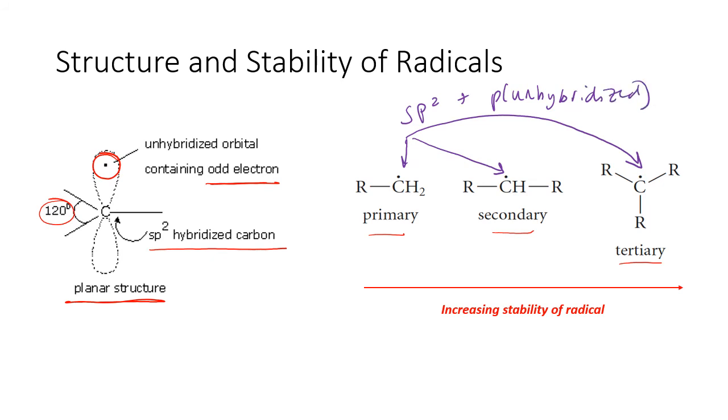So how could we stabilize unhybridized p orbitals? Well, we could have alkyl groups surrounding that could push electron density back through induction. So this one has one R group that can push electron density back. The carbon is lacking electrons. It's got one that's unpaired with nothing else. So one alkyl group will do that once. If you have two alkyl groups, inductive effects will push back twice. And if you have a tertiary radical, inductive effects will push back in 3 locations. So having a tertiary radical is the most stabilizing effect for that unpaired electron.